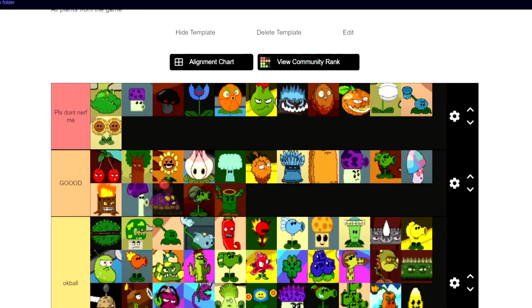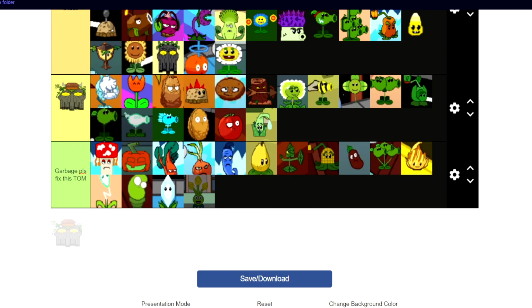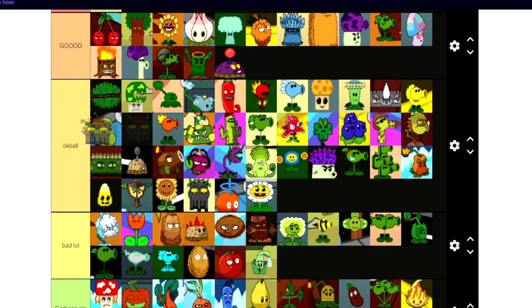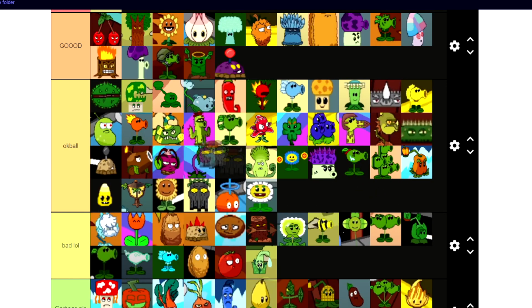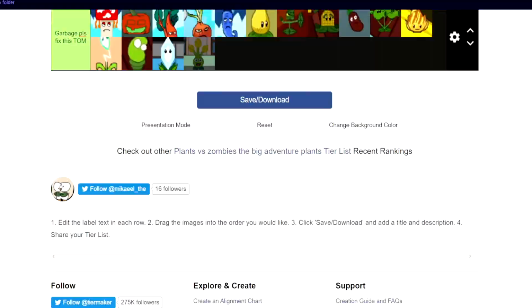Shadow Mines, good. Faster recharge, a little bit expensive. Well, 25 cents more of it, but yeah. Viking Vine is basically Grave Buster, but a little bit better. So yeah. And now that is my tier list over there.